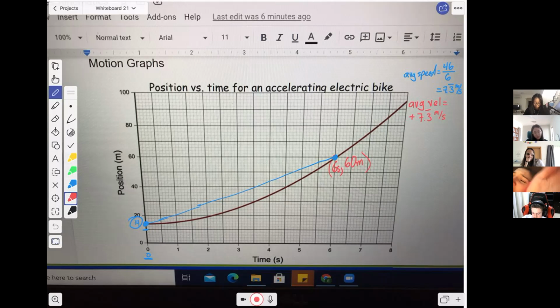To be safe, we're either going to put a plus to show that we understand it's moving to the right, or you could even say to the right. It's not clear, but right would be positive, so we'd be showing some type of connection that positive is direction to the right. If they're asking for average velocity, you want to demonstrate that you understand there's direction. All right? Any questions so far?